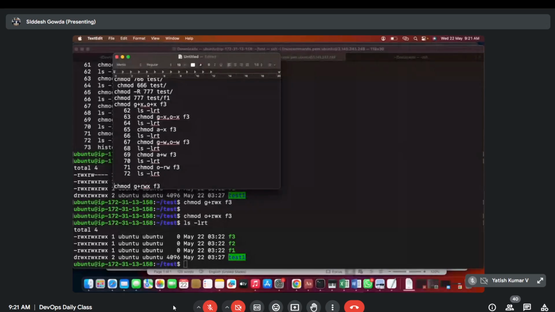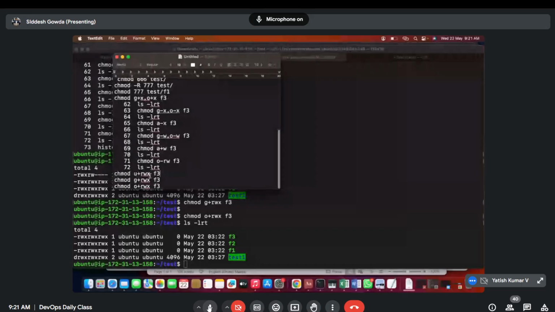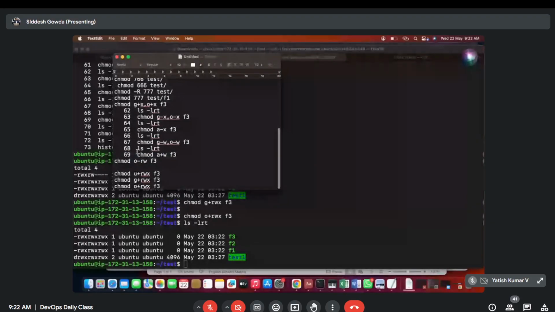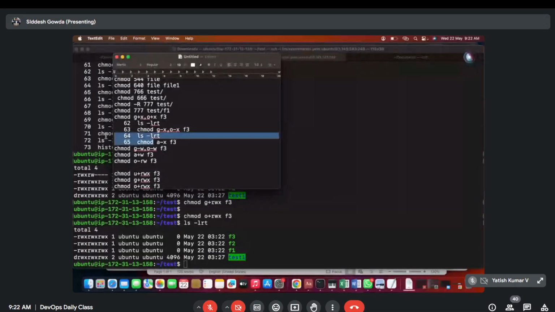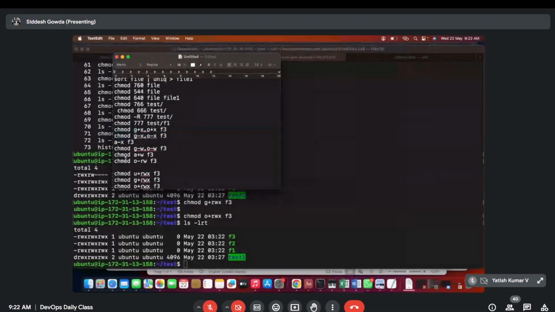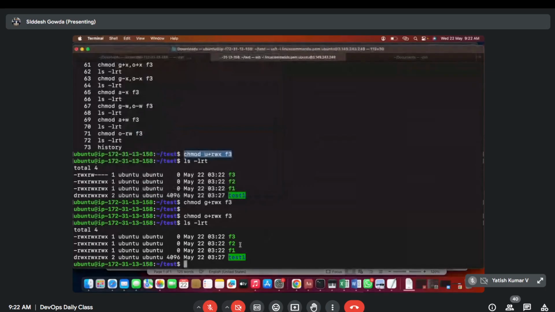Clear with this? So r, w, x indicate read, write, execute. Any doubts with this?